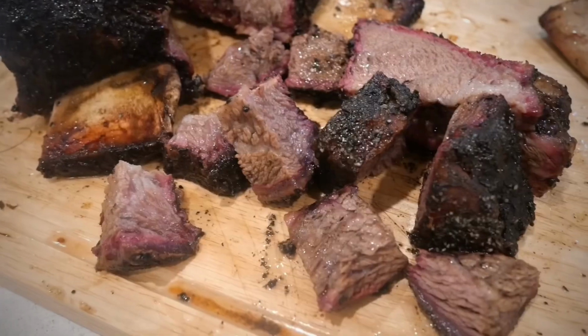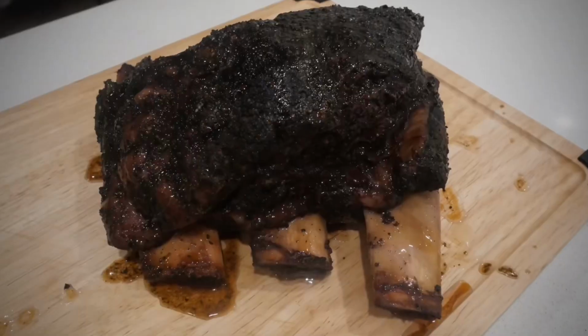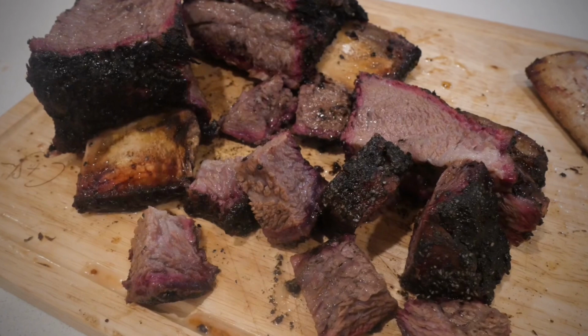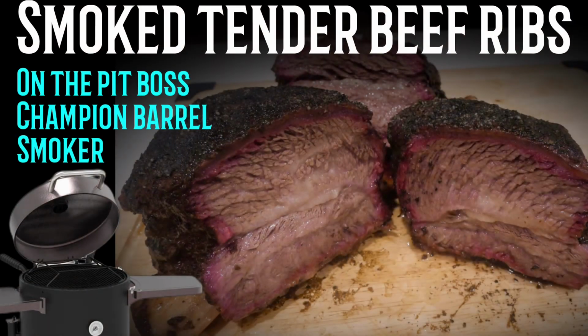Cubing this beef rib up, it was so tender and so juicy. But if I'm being perfectly honest with myself, I probably over-seasoned it on the salt just a little bit too much because there was a little bit too much salt there. So next time, I'm going to be cooking this exactly the same way, but less seasoning, and then I'll have pretty much a perfect rib.